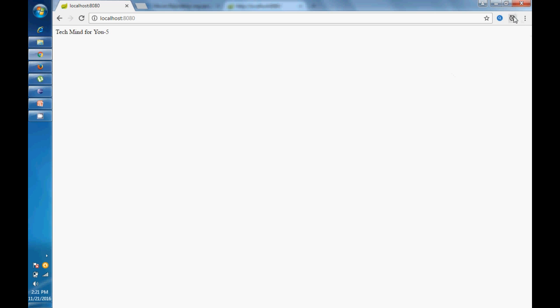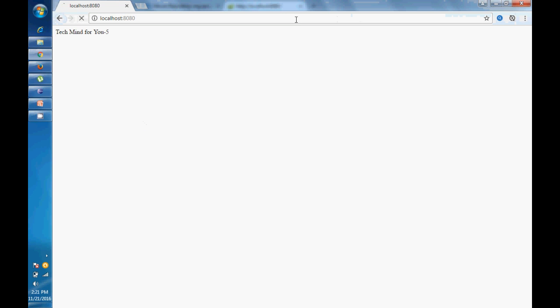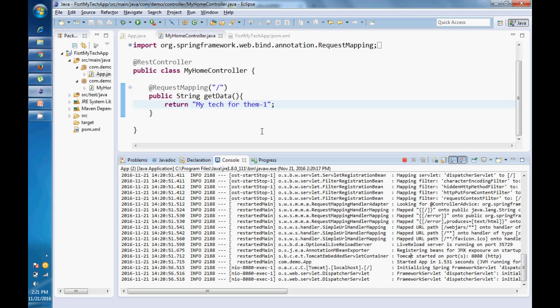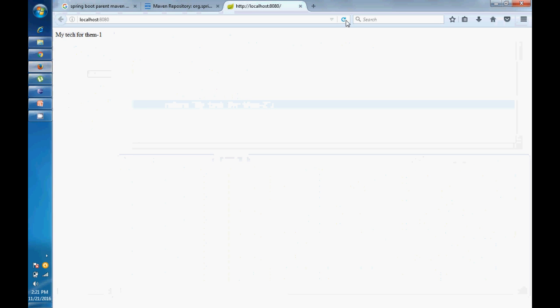To resolve that problem, if you are using Chrome, you can download an extension, the live reload extension, that will automatically pick up your latest changes. Let's say currently it shows "my tech for you -1". This is the same in Mozilla. If we change it to 2, the dev tool dependency will auto deploy that.